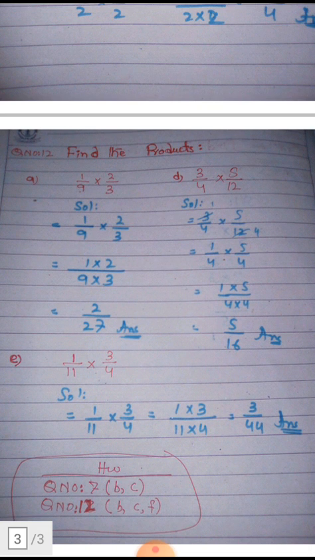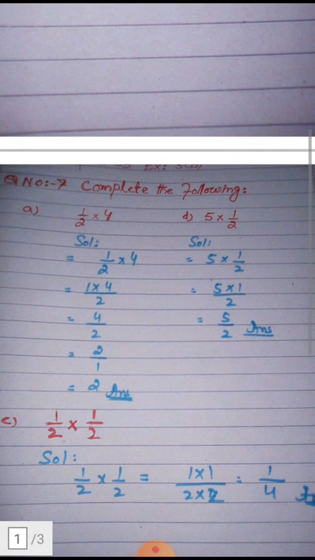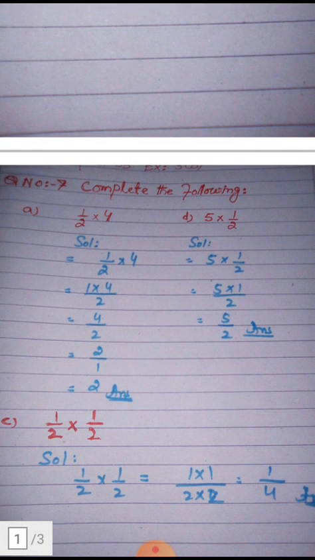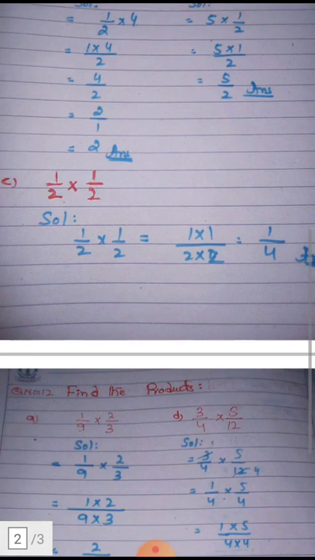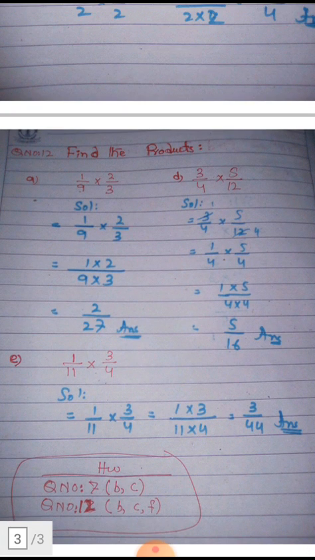Okay, and the homework for you from these questions: from question number 7, I have solved D and E. So from question number 7, B and C you have to solve, and from question number 12 I have solved D and E. Then you have to solve from question number 12 B, C and F.